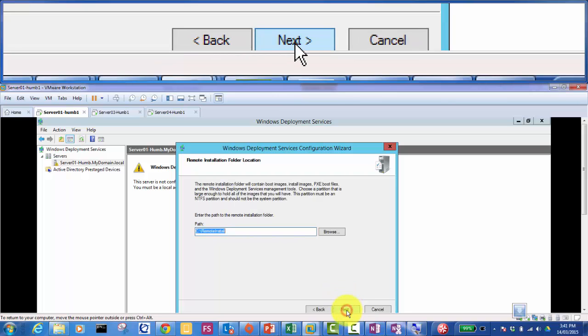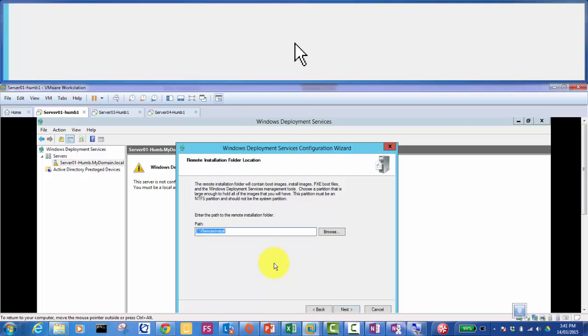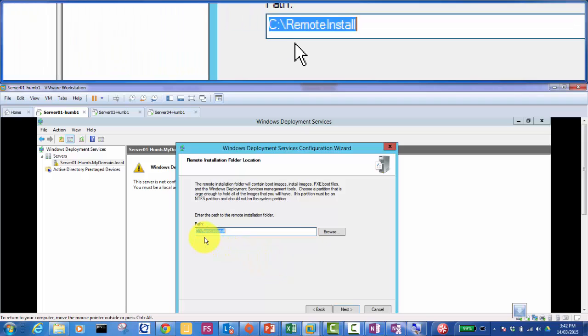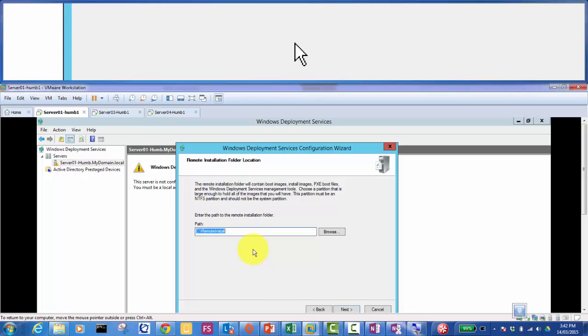Okay, anyway, next. So it's recommended to have it installed on another drive, but we don't care. So let's go ahead. Why? If we have another drive, it's going to hold huge images of different hardware, software and OS images. So we do not want the C drive to fill up fast. So you need another drive, and it should be very big in space.